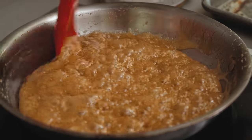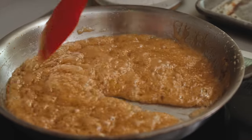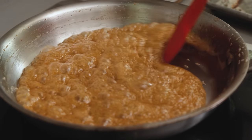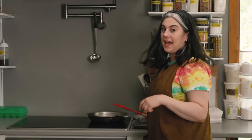You can agitate this constantly. That will help to prevent separation. But you can see how it's getting very thick, and when I drag the spatula through, it leaves a trail, and that takes a couple of seconds to fill in. Now it's getting a little bit darker, kind of starting to caramelize. It's really thick. I'm gonna add the pineapple.